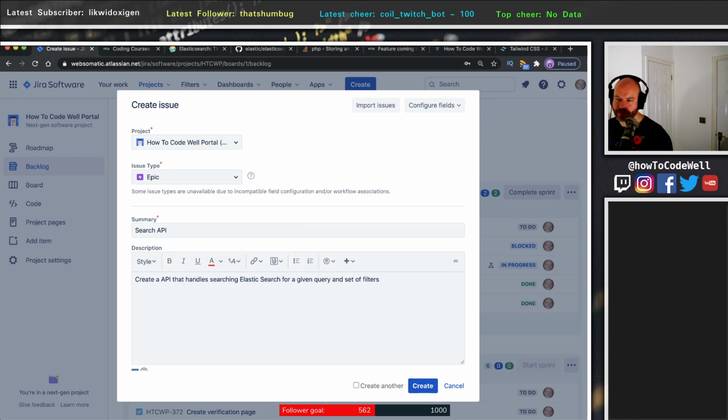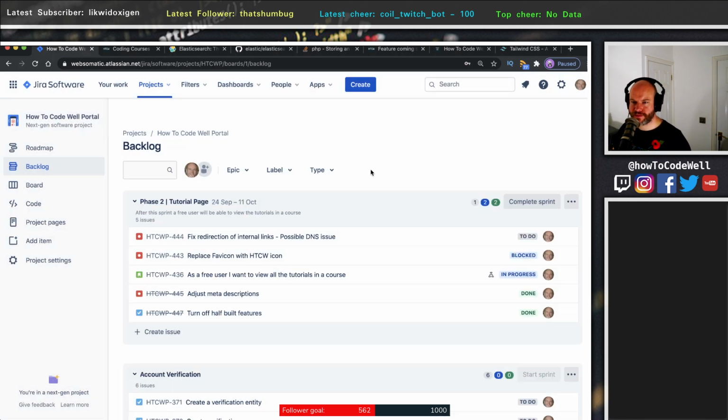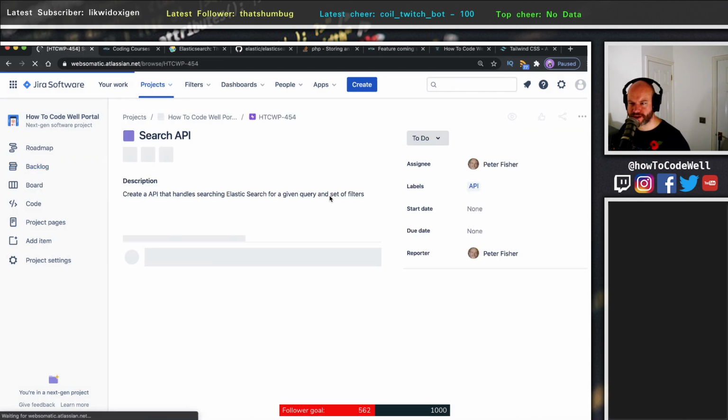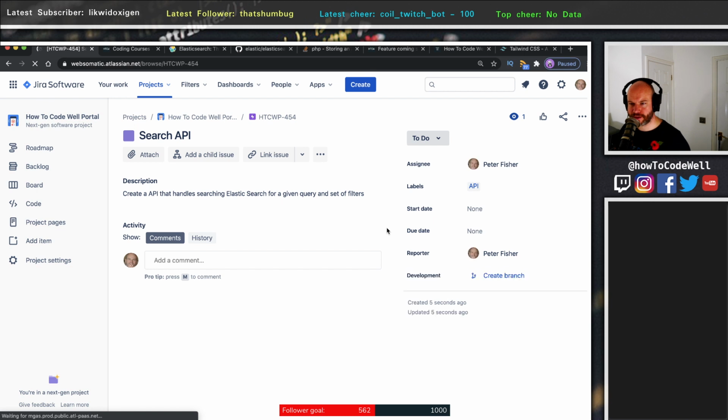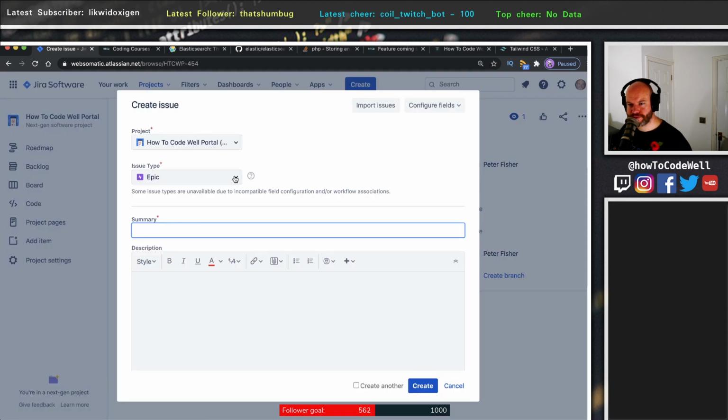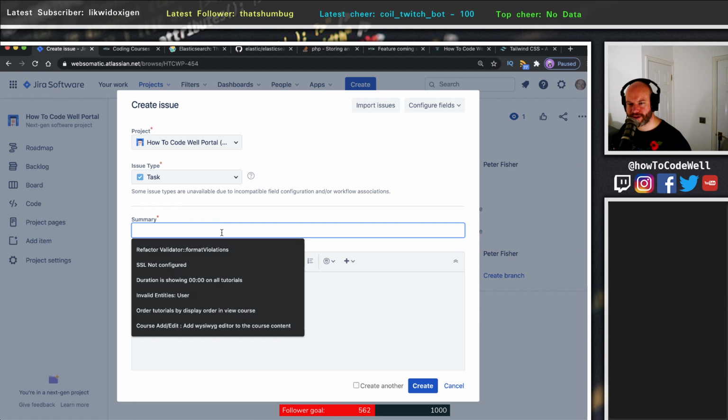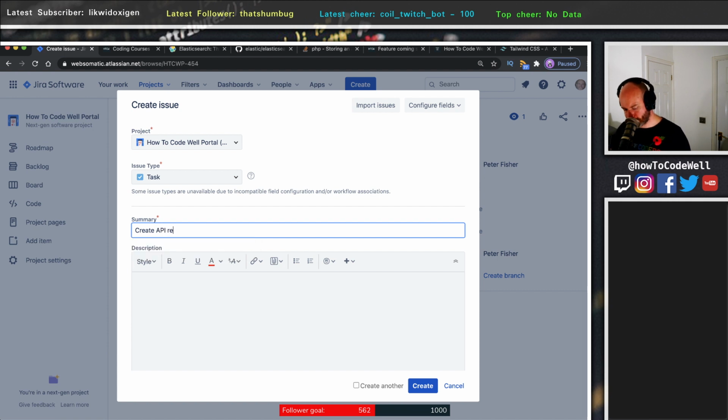Essentially what I want to do, if I create this, I want to create a number of sub-issues against this epic. Add a child link in issue. I never remember what this is, whether I create another issue and then link it to this, or do I create a child issue? I don't know. Anyway, 454. That's the thing here. Let's just create a task and link it to the epic. Okay, so first up, create API request is to create basic API request.